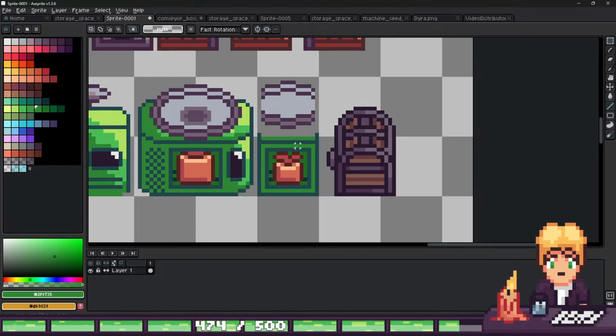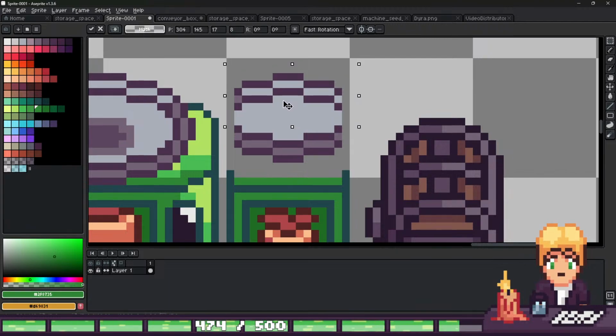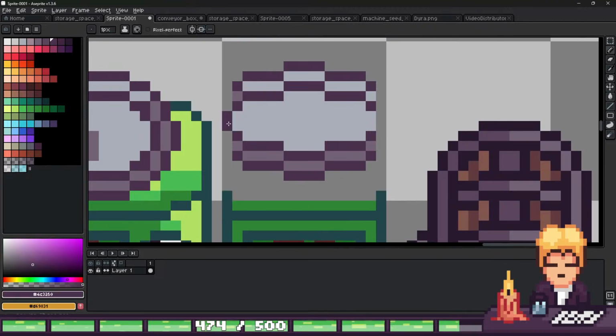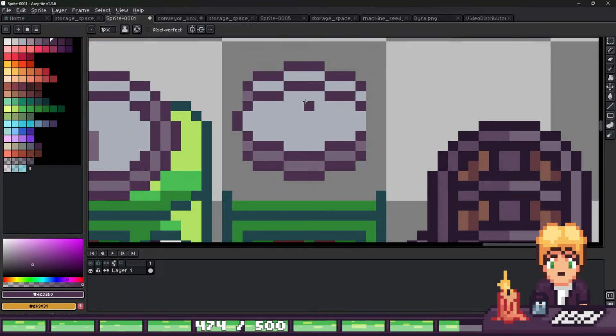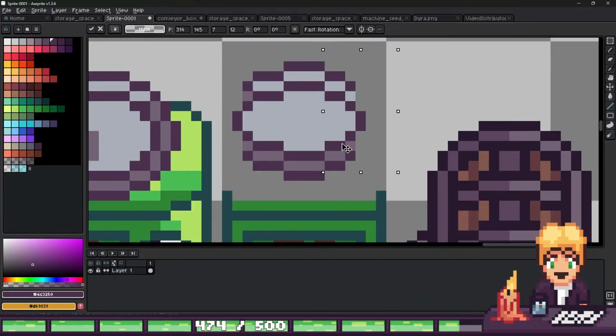This one has to be the border outside, so we actually have to go one smaller here, one smaller here. Even then a bit smaller.